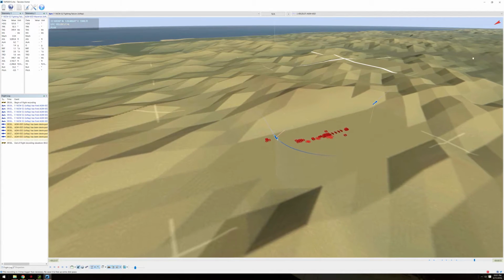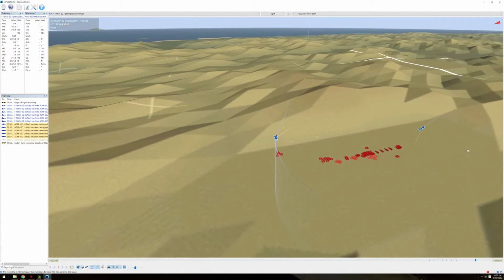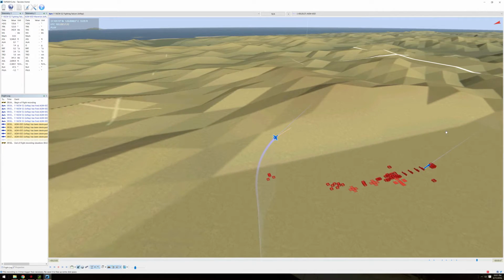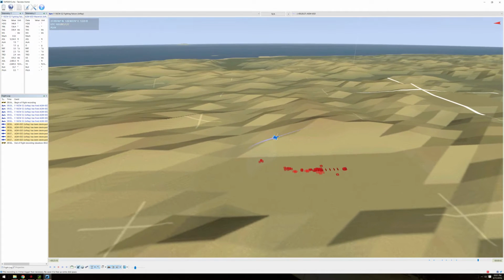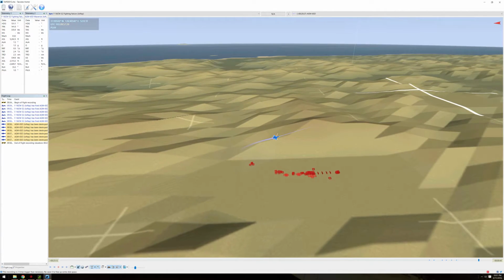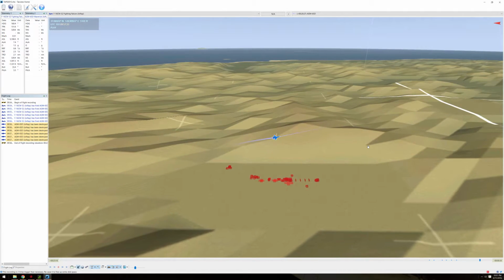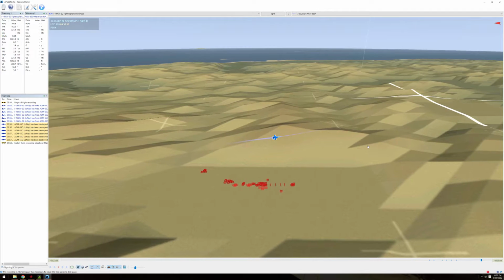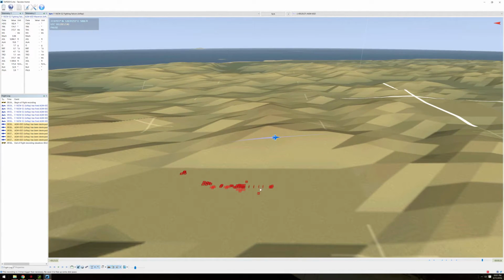And the rifle shot I took at 12 miles has disintegrated. And the rifle shot at 10 miles looked like it's going to hit here. Yeah, and it made it. So it seems like the maximum effective range of Mavericks in BMS 4.33.1 is about 10 miles, give or take. Maybe you can alter that a little bit with some speed and altitude. I'm not sure. But it seems to be about 10 miles, which is, I don't know, kind of confusing to me.